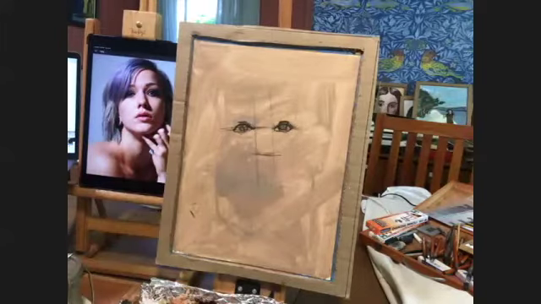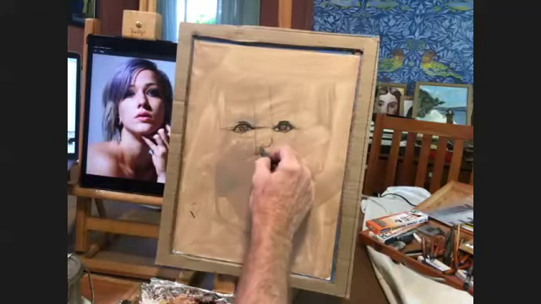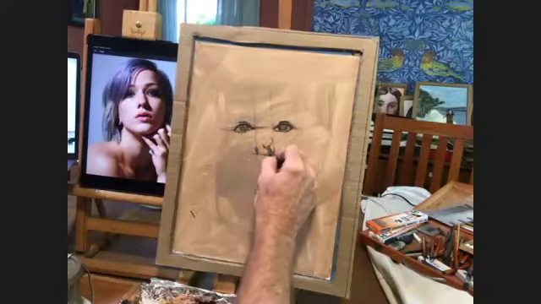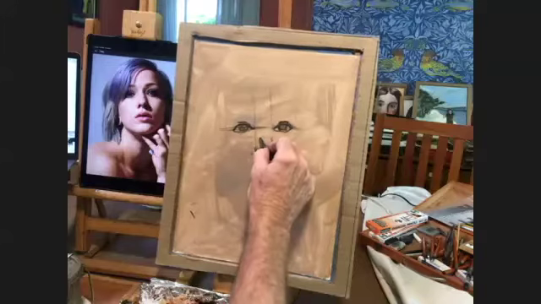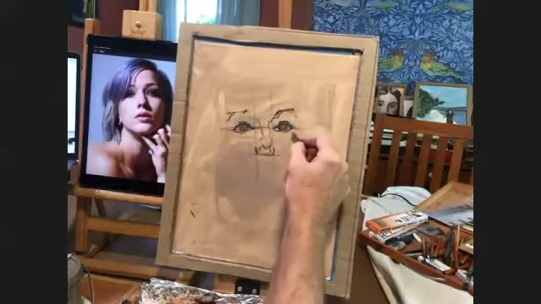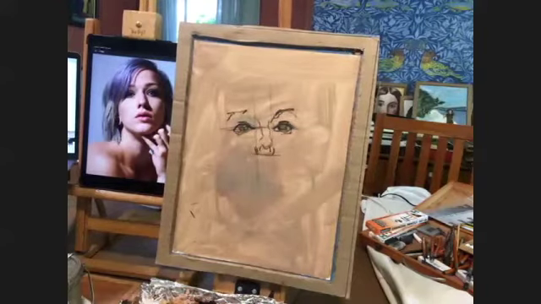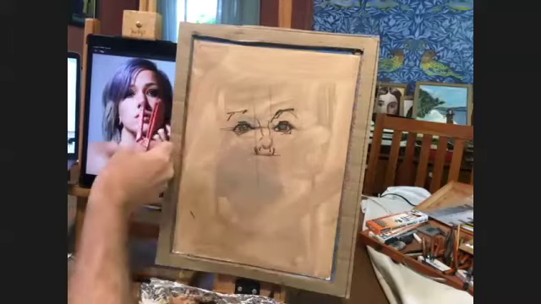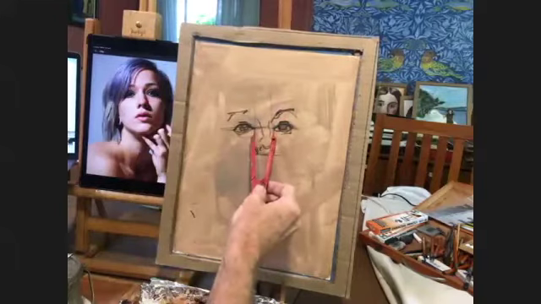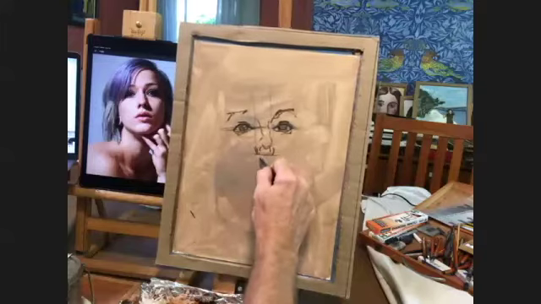So I have that. But she's looking upwards. Her face is looking up. Her eyes are looking down, but her face is looking upwards. I want to make sure I put the bulb of the nose up here. And then there's a lot of shadow under the eye. All right, and then the mouth is going to come down one eye width below the bottom of the nose. One eye width below the bottom of the nose is the bottom of the mouth. Comes all the way up here.